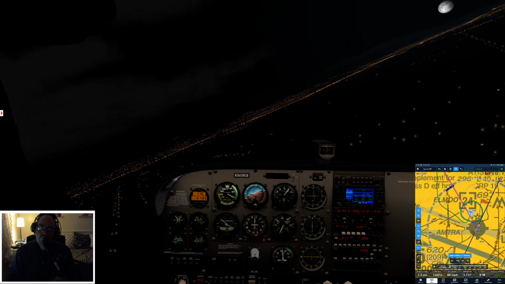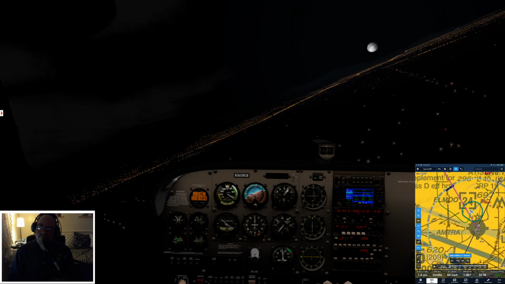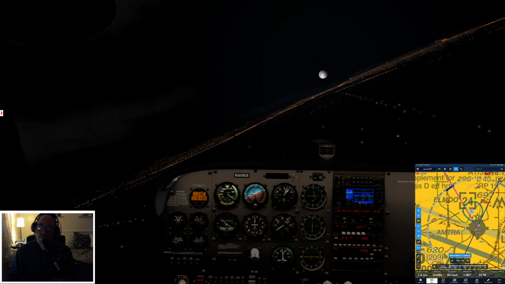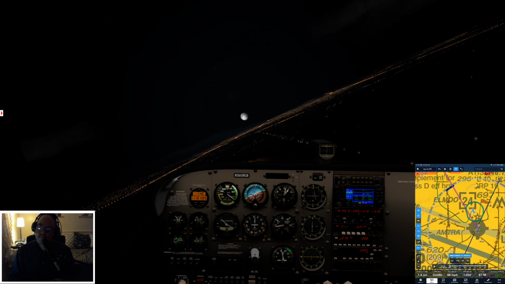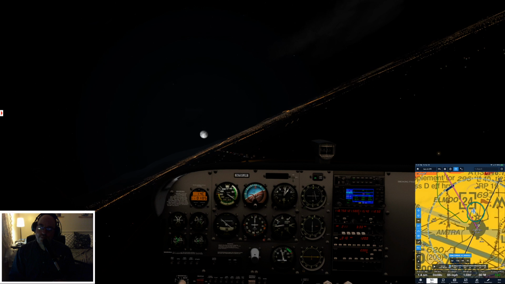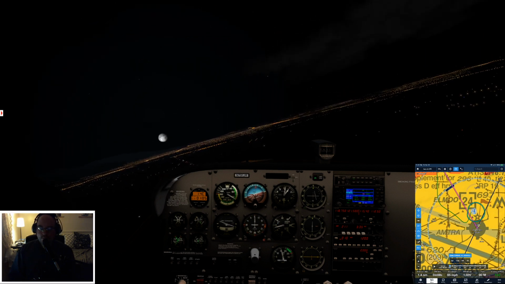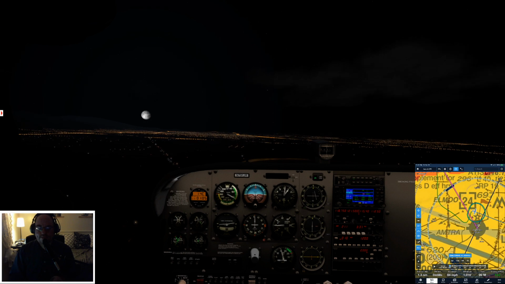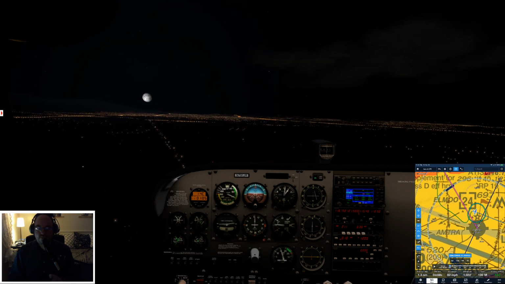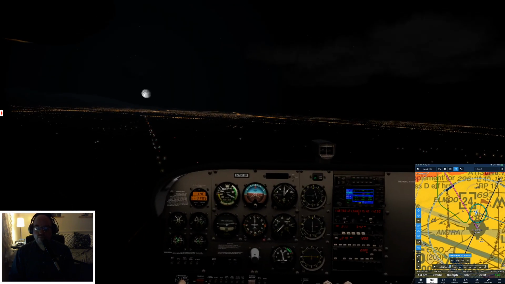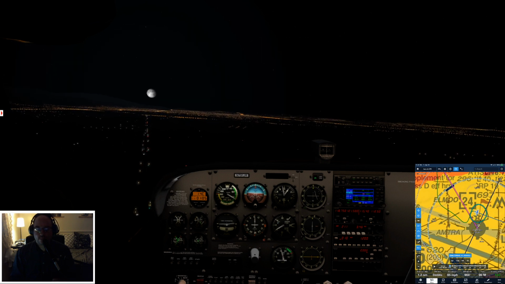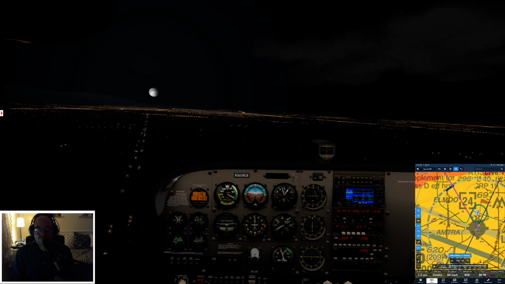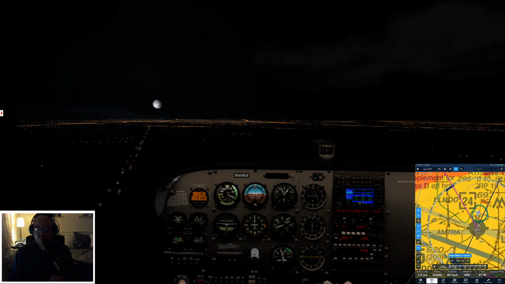TBM 901 Alpha Sierra, Santa Monica Tower, runway 21 clear to land. Clear to land 21, 901 Alpha Sierra. So that's the 69 Tango Mike. John Wayne, do you have the traffic? 69 Tango Mike on the 20 right for John Wayne. John Wayne tower, 20 right, clear to land. Clear to land 69 Tango Mike. Santa Maria Tower, November 172 Sierra Papa, holding short 30. 172 Sierra Papa, runway 30, clear for takeoff. Clear for takeoff 30, 172 Sierra Papa.